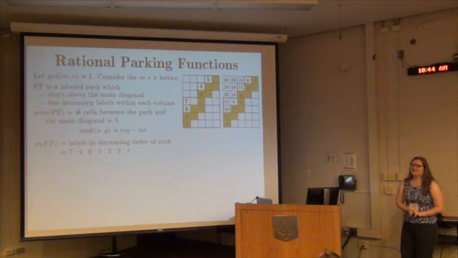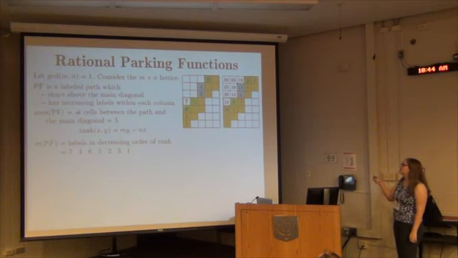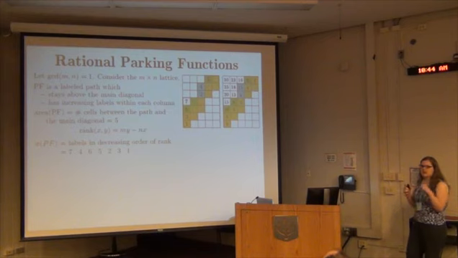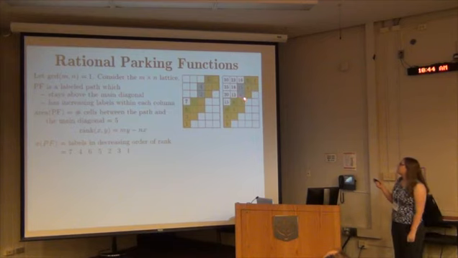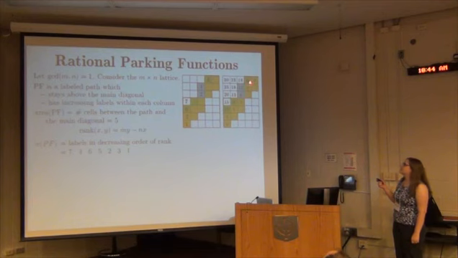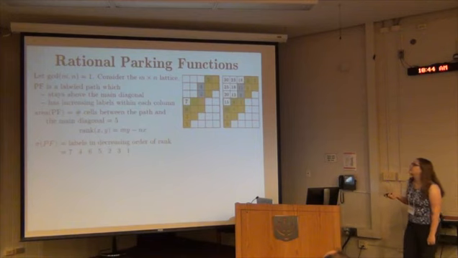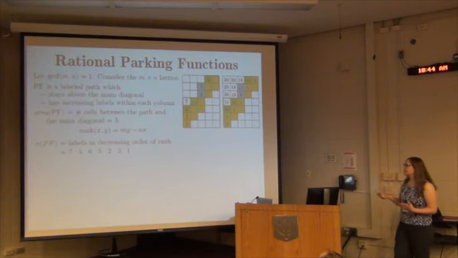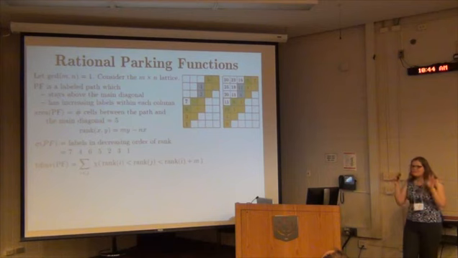The div is more complicated. Div is always complicated. So first we're going to start off with generalizing the idea of the classical case, where if I wanted to look at what cars make divs with 2, where 2 is the smaller car in the pair, I look at the rank of 2 and the rank of the cell above it, and then I search in all of the cells whose ranks are between those. So between 6 and 11, I have 3 cells, and 2 of them are occupied with cars larger than 2. So I have a div between 2 and 5, and a div between 2 and 6. Unfortunately, these are actually temporary divs because I have to modify this still.